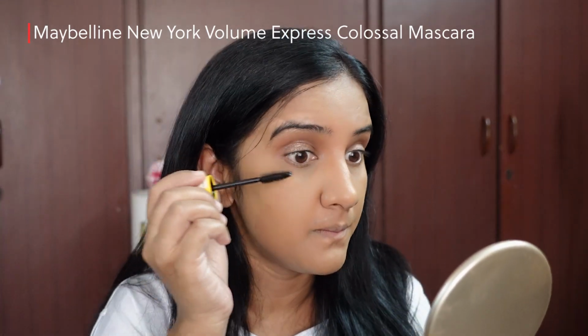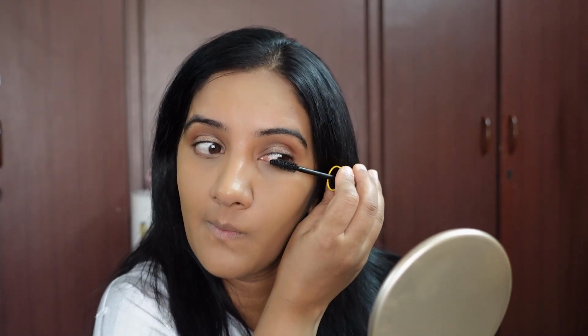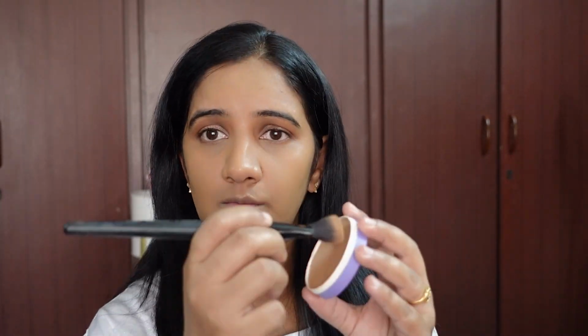Next for mascara, I'm going to be using the waterproof mascara, and this is from the Maybelline Colossal. I believe everybody knows about this. Next, I'm going to do a little bit of bronzing just to give a lift for my face. For that, I'm going to be using this My Glam Pose HD Bronzer Duo. This has kind of 2 shades of bronzer in this. This is a really good one. I'm going to use a bronzer brush. I'll just take both the shades.